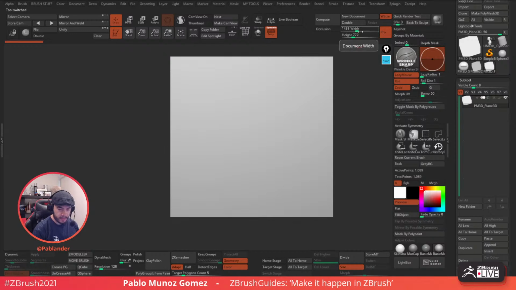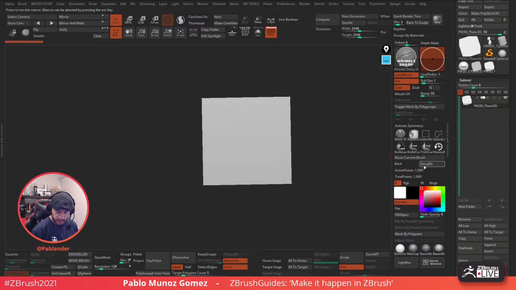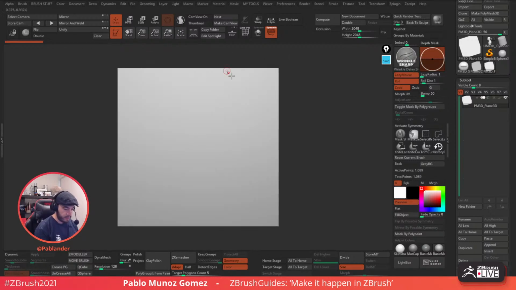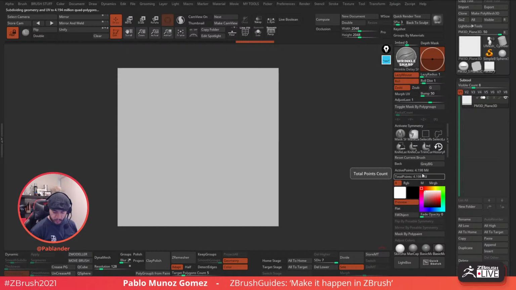I'm just thinking. Yeah, I'm going to do a new document, 248 by 248, and then resize that, clean that, and bring that in. I'm going to change the background a bit darker so you can see what I'm doing. I'm going to frame that from an orthographic perspective, lock the camera. So this is a square document with a square mesh that I'm going to subdivide a few times. Maybe scale it up a bit so you don't see the corners. Doesn't matter. So 4 million polygons, right?